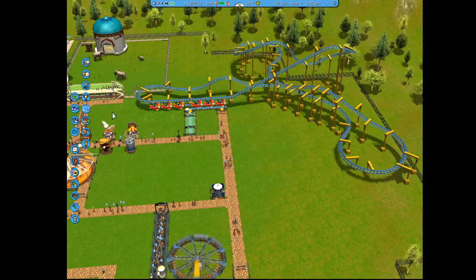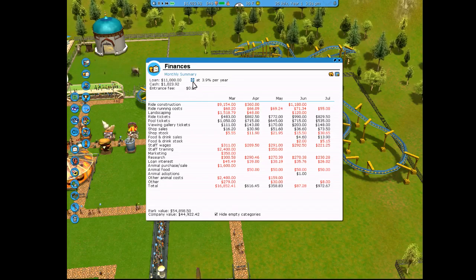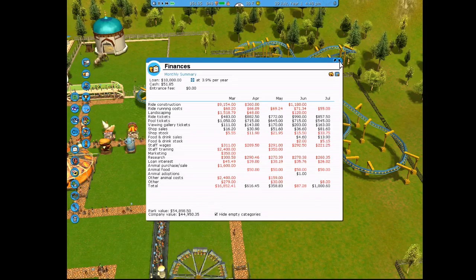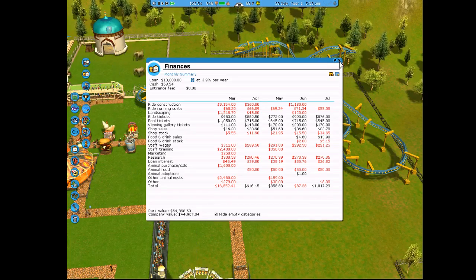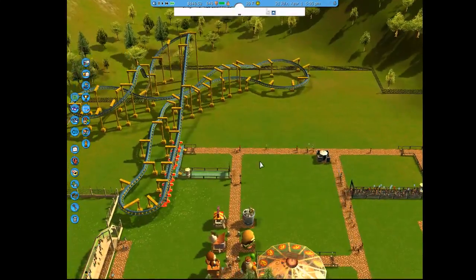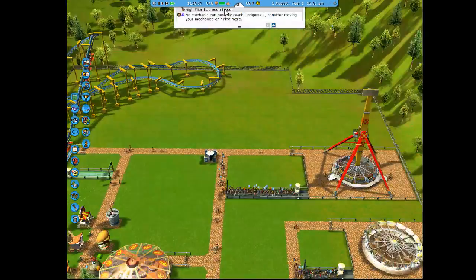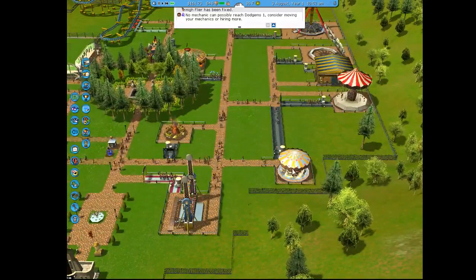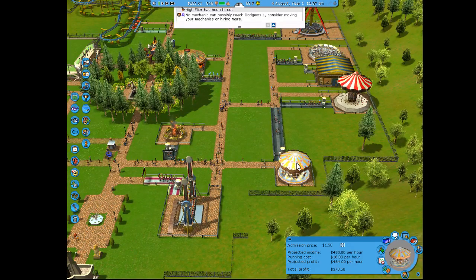Let's see what everyone's thinking about the place. So let's pay off another grand of the loan so we can save money on the interest. Park value's at 54,000. Okay. And no mechanic can possibly reach Dodgems. Consider moving your mechanics or hiring more. Okay, let's pause this. Where is Dodgems?